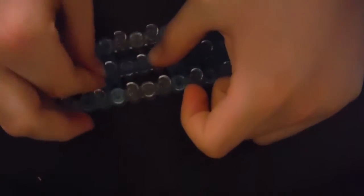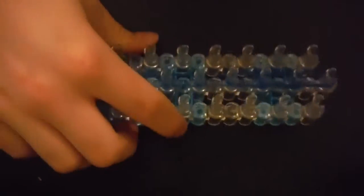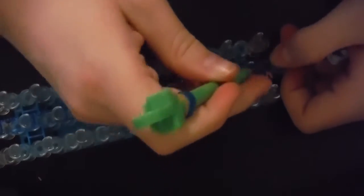Okay, now we're gonna transition for these last 3. They're gonna be groups of 3, or sets of 3 rather. Okay. So we went down the whole loom, but these last 3 sets, they're actually 3, but the rest are double looped. So now we're gonna take our dragon. We're gonna attach him here, and we're just gonna loom the rest of these up.